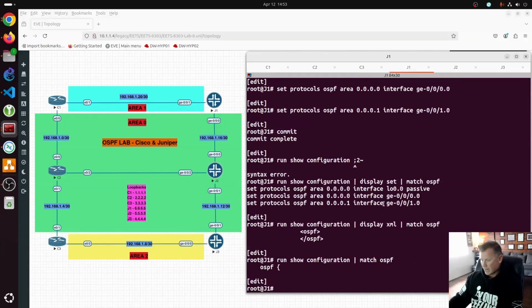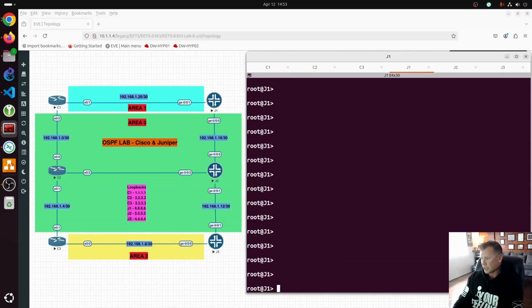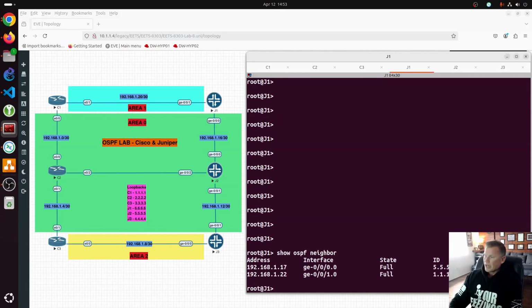Juniper is the same way. It's a little bit of a different command, but I'm going to go ahead and exit, so I'm in operational mode now. And what I'll do is a show OSPF neighbor. As we can see here, it's the same thing. You can still see the interface that it's on, the address, and the router ID plus the full. We want to see how many seconds until our dead timers expire. That's a big deal because those are metrics that could actually bite us down the road, but that's exactly what we want to see.